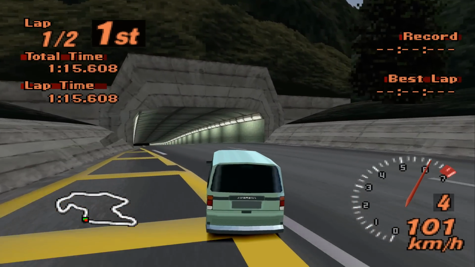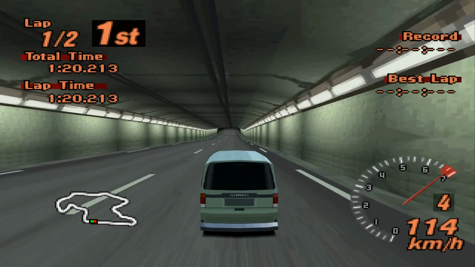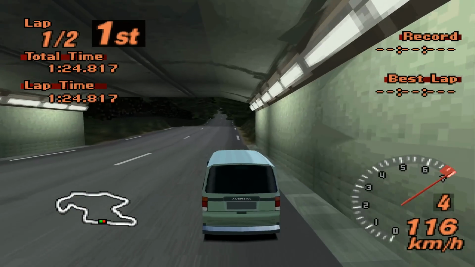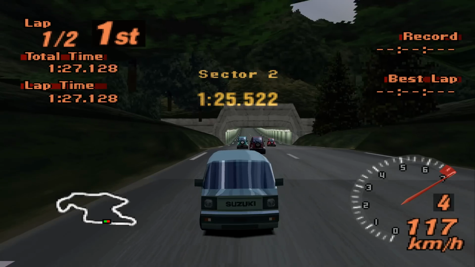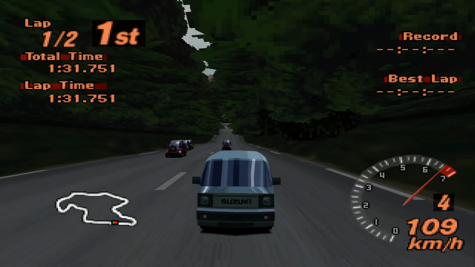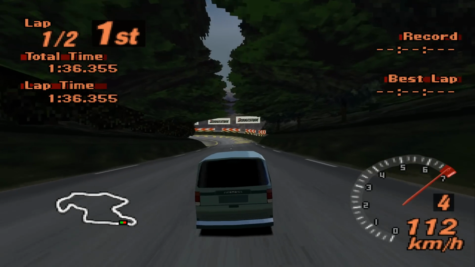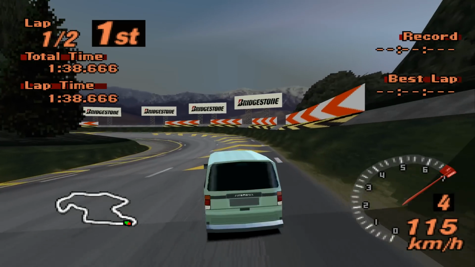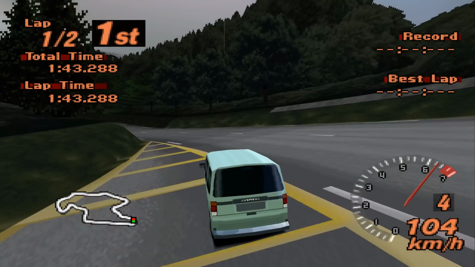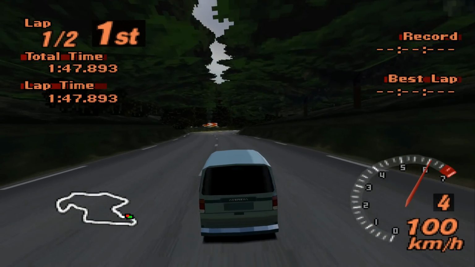That is 62 miles per hour. Wow, look at this thing down the straight. It goes 118 kilometers an hour. So 70 is basically the limit of this thing. Are we about to get mullered? Do the midgets have it on the straight? That's the question. Are the midgets quicker on the straight? They are not. And then we can turn in with our superior grip. The mighty Suzuki Carry panel van.